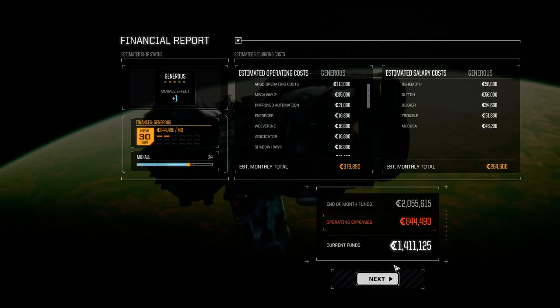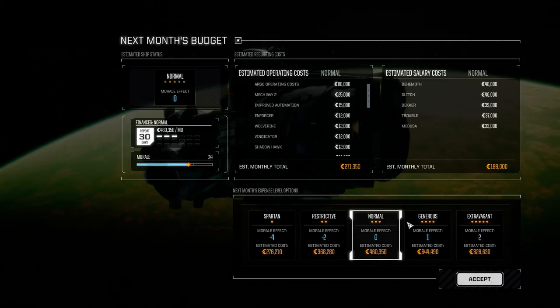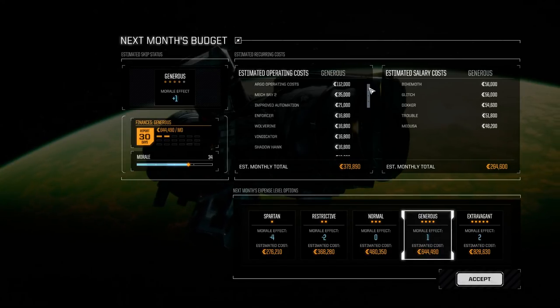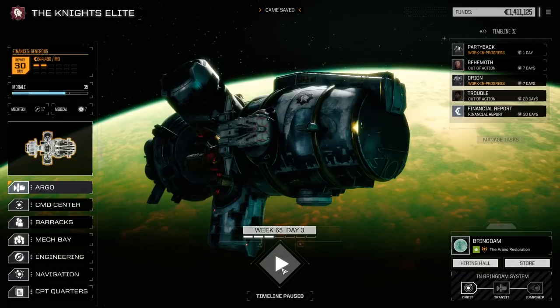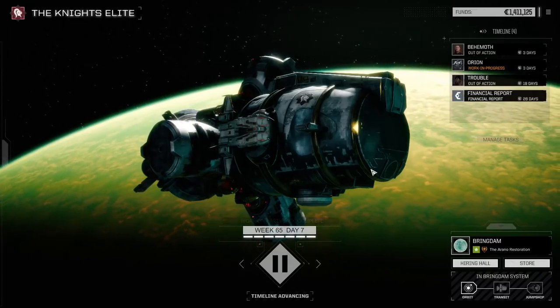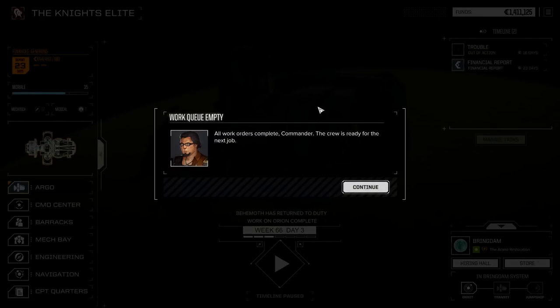All right, there's that financial report. We're at 1.4 million. I don't like that. You know what? We're going to stick with generous, because that is who I am. I am a generous leader. So we'll take the risk. Hopefully we can stack some missions and make some money back. 7 days until Behemoth's ready. I'm ready to roll. And again, a story mission will also help us out a fair bit. In the worst case scenario, we can sell stuff. We have a lot of excess goods.